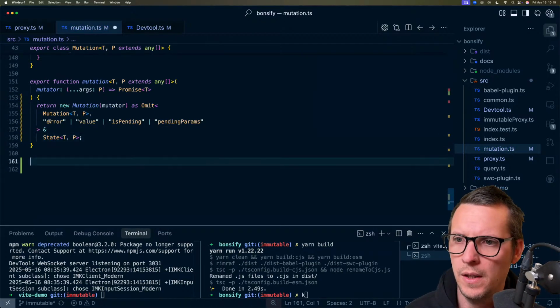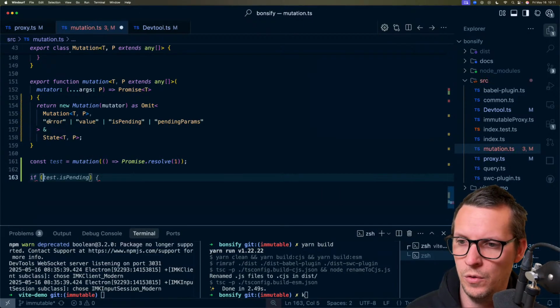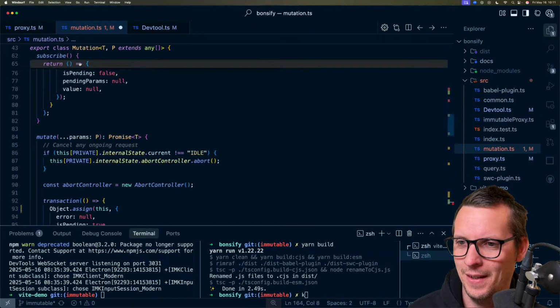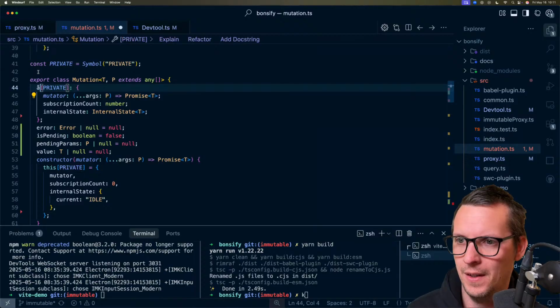like that. So when I do test equals mutation like that, I want to be able to do if test is pending, then test is going to have, oh, private should be private. By the way. Let's see, I forgot that as well.